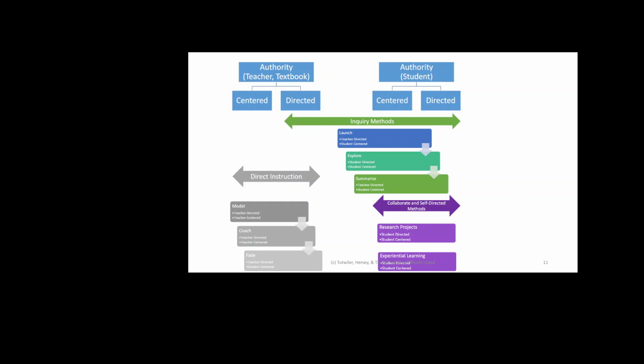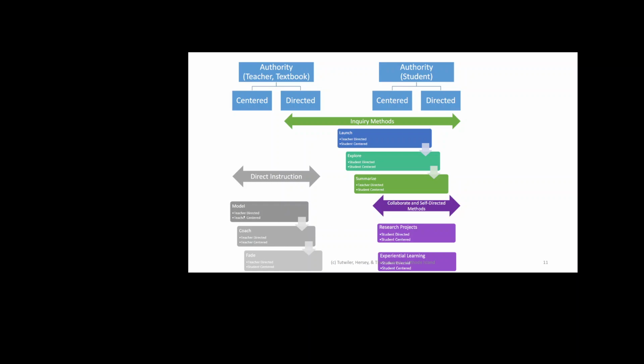So this chart here kind of gives you a sense of where things fall on that spectrum or that continuum I was talking about. If the authority comes from the teacher or a textbook, that's kind of teacher-centered, teacher-directed. But if the authority rests with the student, that could be more student-centered or more student-directed. So, you've got some options here. You have direct instruction, which is what I do every time I lecture.